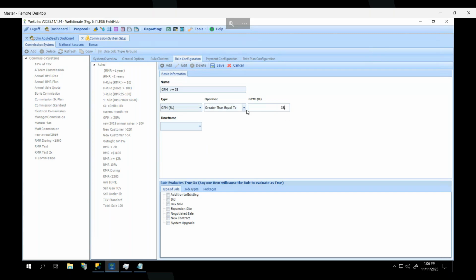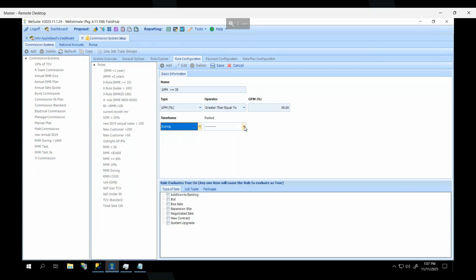Pretty simple here. The next thing that I want to explain to you is your time frame. You have the ability to say that it's during a period of time, or if it's at a job, every single job is going to get commission on. The job time frame is typically the more common of the two that is being used because every job will calculate increments of dollars, whereas using a during time frame allows for you to, let's say, add commissions on top of their already set commissions.